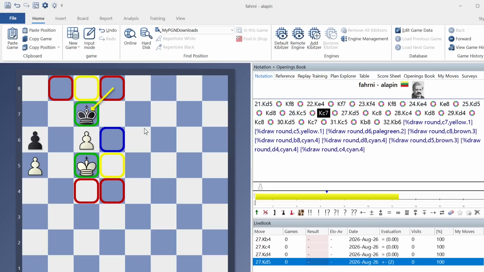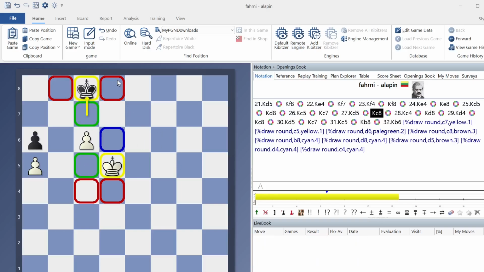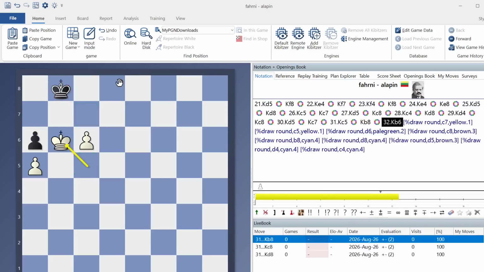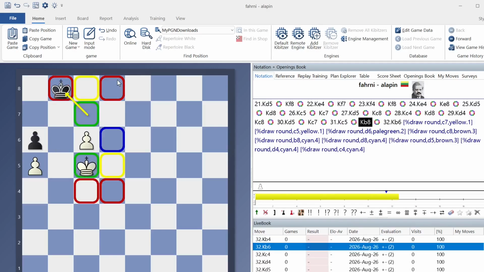So you've got to give black the move, as we've just demonstrated. Move on to yellow square. Black has to move on yellow square. Move red square. Black has to move red square. Red square. No choice now. And now we win. So I think that this actually looks much crisper than lichess. I think there's two things. First of all, those rounded rectangles with a thick line is quite good, and then obviously the colors. Actually, they are real colors. I mean, obviously lichess is browser based, and you could have changed the colors if you like.